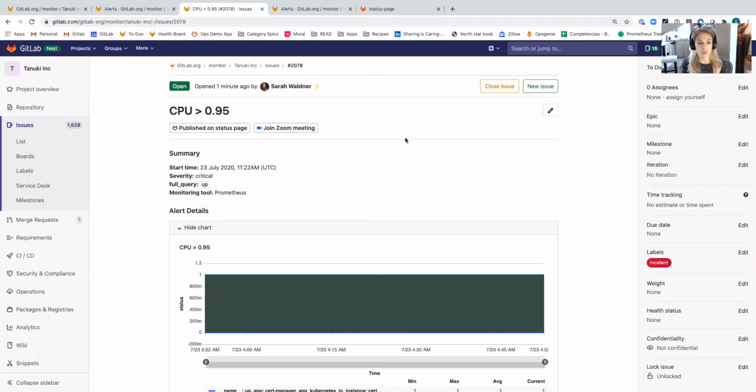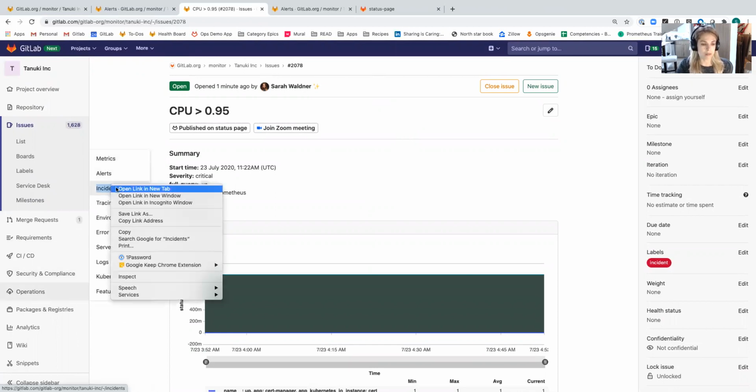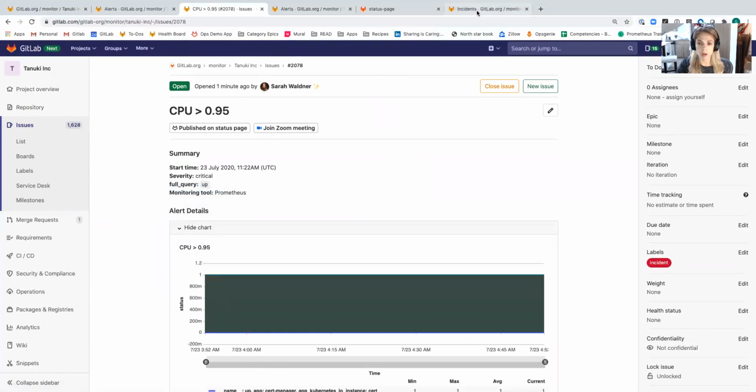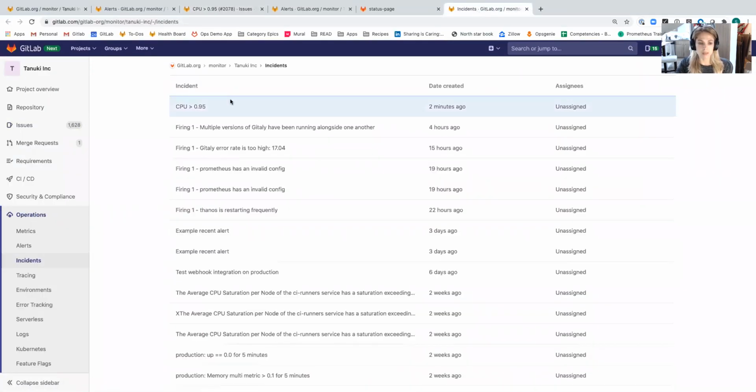So now I've got my metrics, I've got access to the status page, I've got access to the Zoom room where everybody's gonna be collaborating, and I'm gonna step back as the incident commander and let Amelia, the person that I pulled into this firefight, take it away. So in the meantime, I'm gonna go check out what other incidents I've got going on right now to see if anything else looks like it might be related.